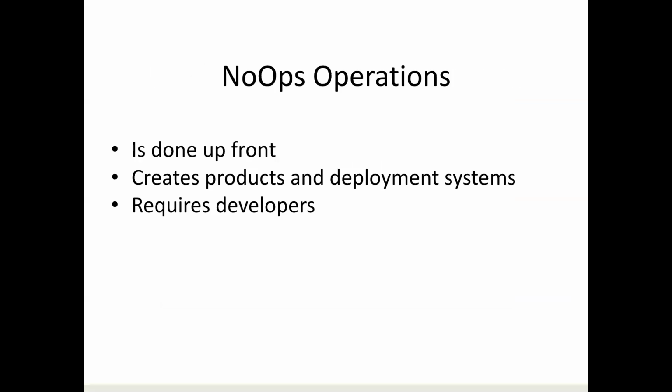But these no-op operations are different, right? And potentially, you might look at it as the next generation in this IT engineering and operations history. In this generation, a lot of that operations work is done up front, not after things are delivered. You create pipelines that developers can then use to deploy straight to production.